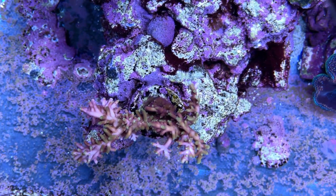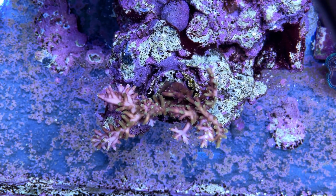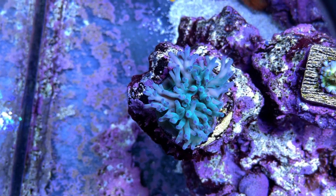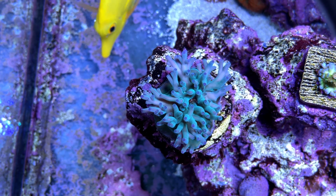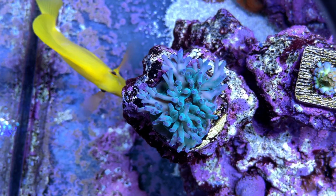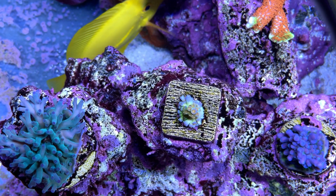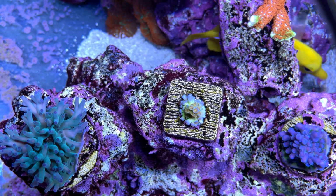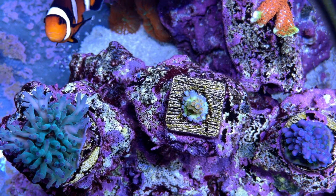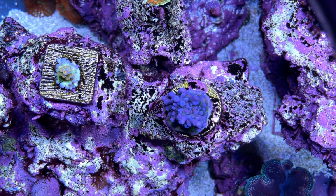My Walt Disney still looking a little bit boring. Little Red Ferrari, I think it's doing great. Coloring up, the colors are pretty good. Hawkins Shonada, nothing else has that color. So I love that piece, I just wish it was growing a little bit faster. And of course, Orange Passion, beautiful. Again, I wish it was growing a little bit faster, but you gotta love the colors.